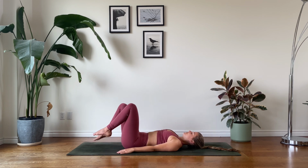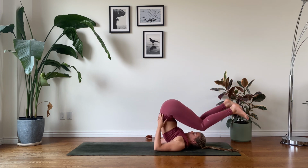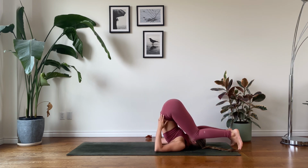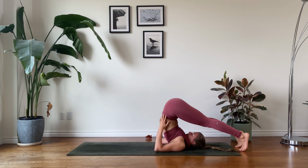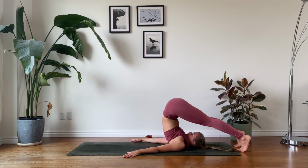We're going to mindfully use momentum to help us raise the pelvis, placing the palms along the back of your sacrum, beginning to guide the legs overhead, and resting the pads of your toes, the balls of your feet on the earth. If possible, aligning your hips over your shoulders.